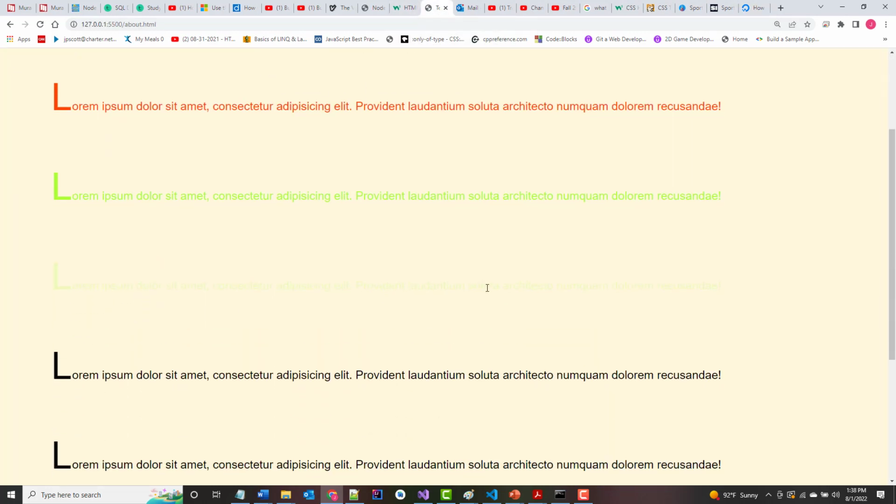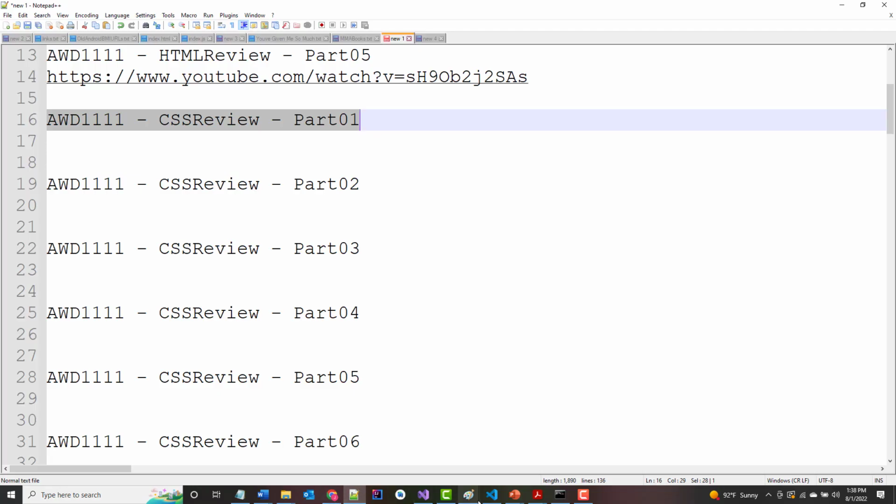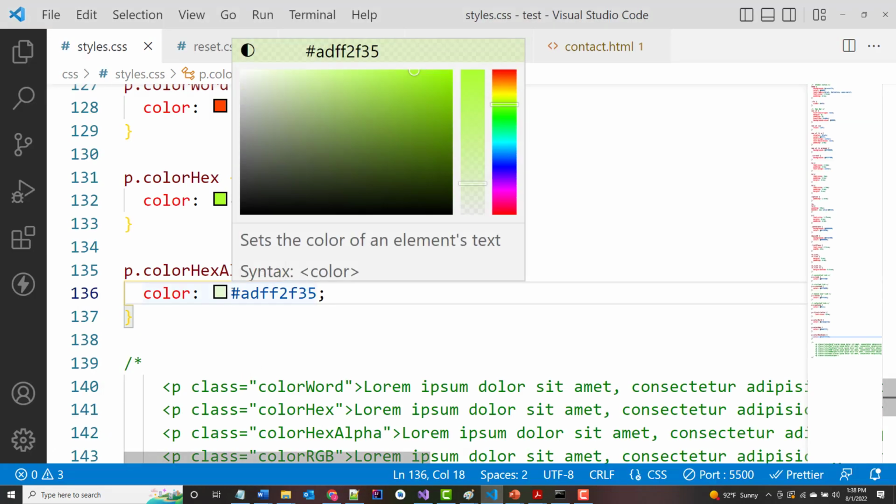Now it's so light you can barely see it. And what that is, that's a number. The alpha really is representing a number that's how, for lack of better words, vibrant or washed out the color is. So let's change that just so you can see what I'm talking about here. I want you to be able to understand this.